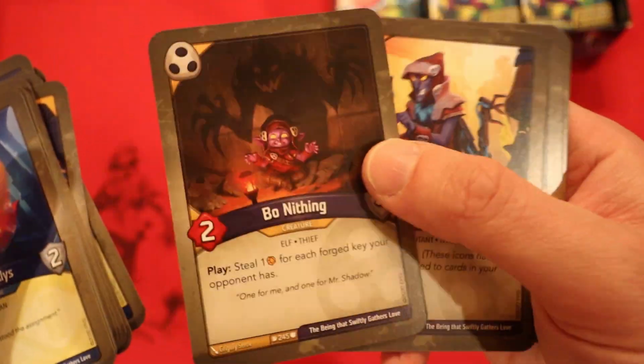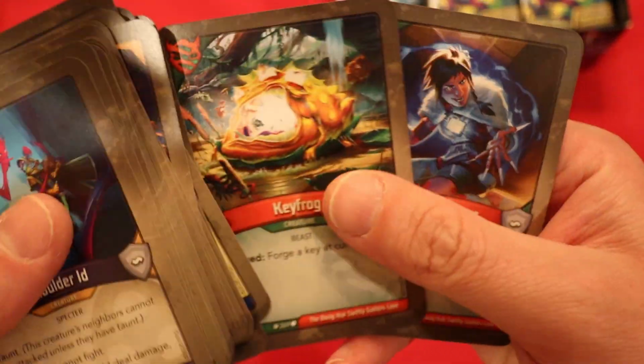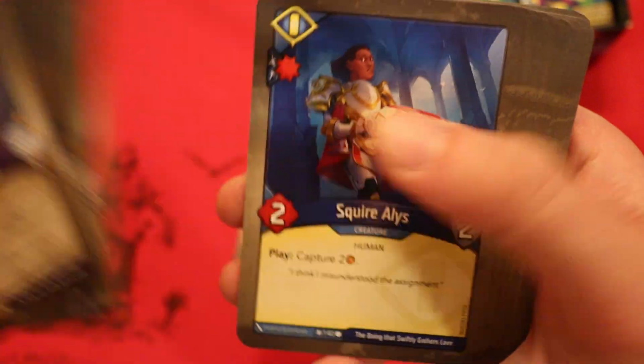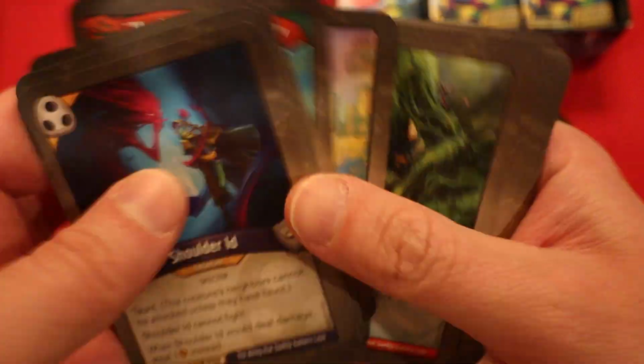Okay, Bo Nithing. It is an amber control card. I guess we throw it up. Shoulder Id. 3 taunts in this deck, by the way. That's a lot. So we have 1, 2, 3, 4, 5, 6, 7, 8, 9, 10, 11, 12. Yeah, 12 is not a bad number.